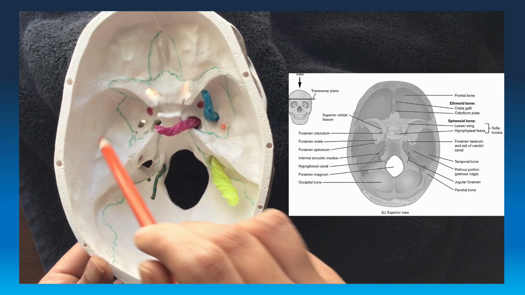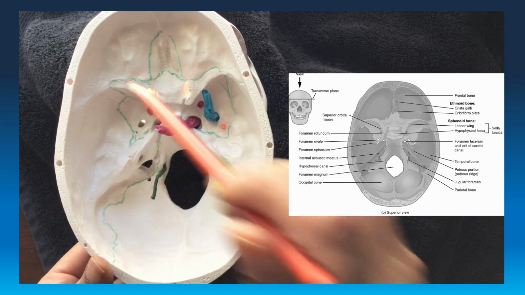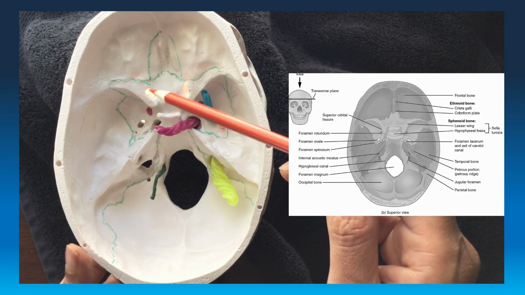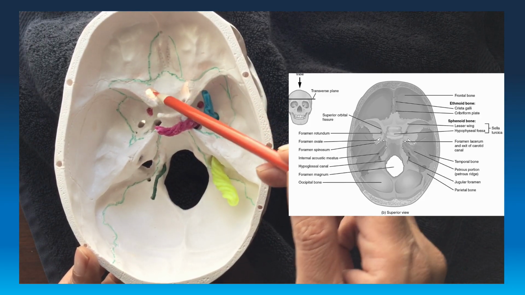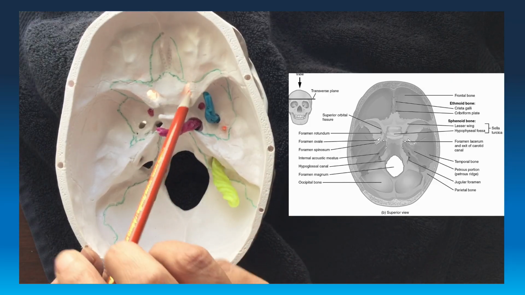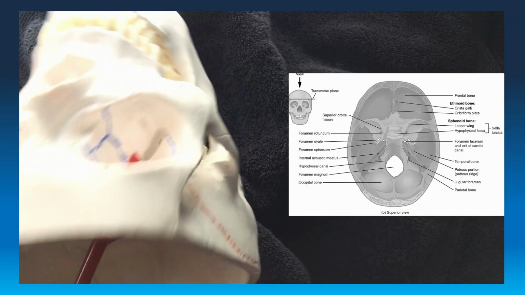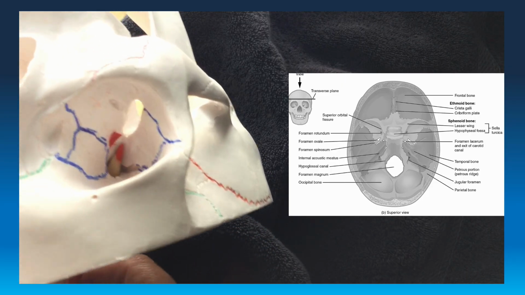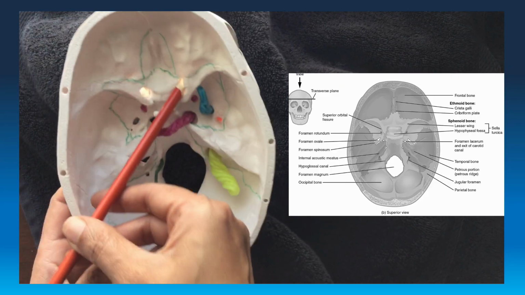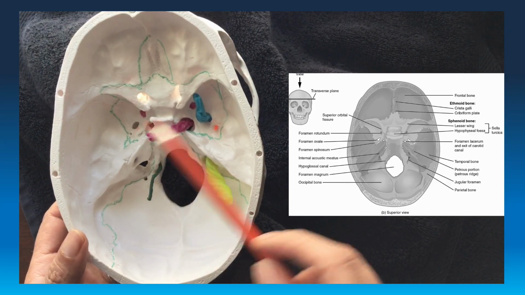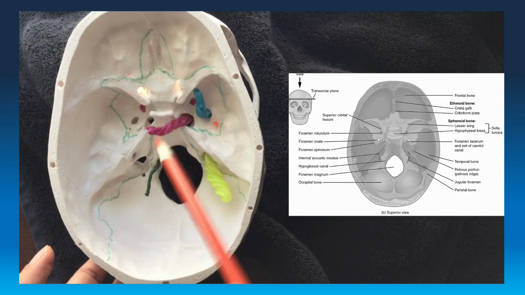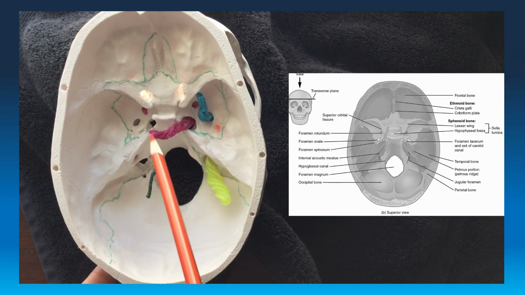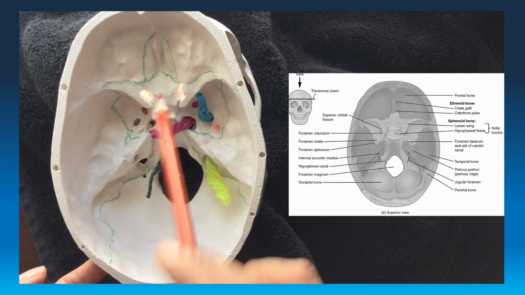The lesser wing and the hypophyseal fossa together make the sella turcica, where the pituitary gland rests. Okay, then we've got the temporal bones and the parietal on the side, which you can't see, and the occipital in the back. All right, so now let's look at some of these openings. The very first opening that you're going to see is the optic canal right here. You should be able to see where it sort of comes out. Now, the best way to do this, again, is to use wikki sticks or pipe cleaners to get a more 3D perspective on the canals and what goes where. All right, so that is your optic canal.